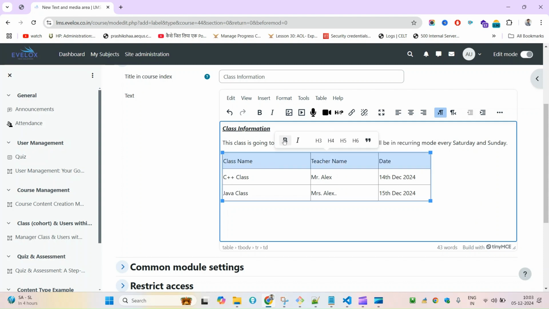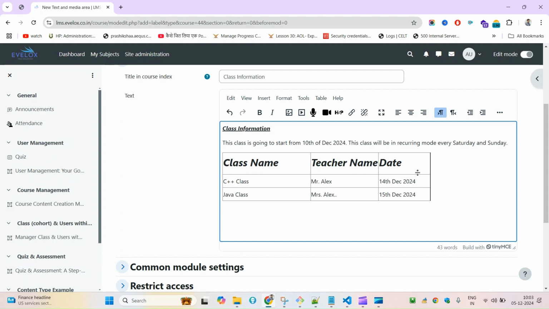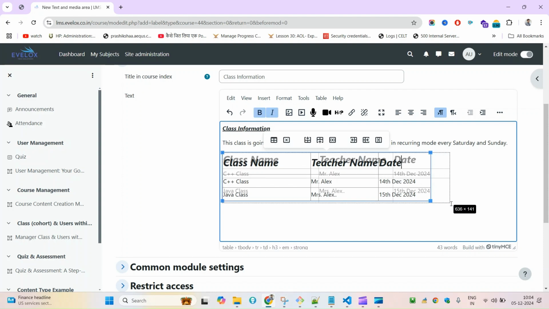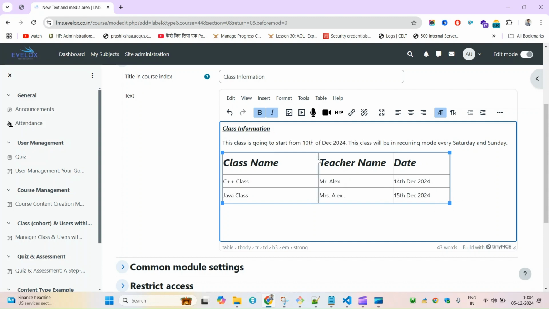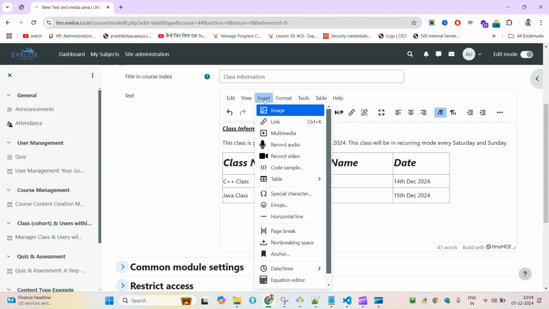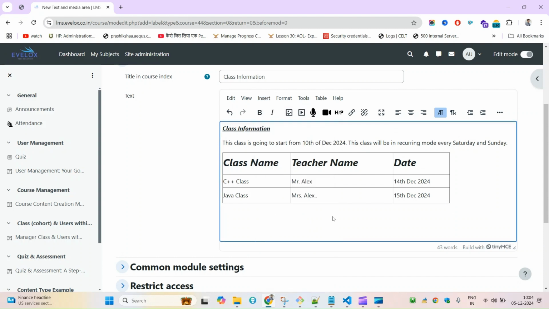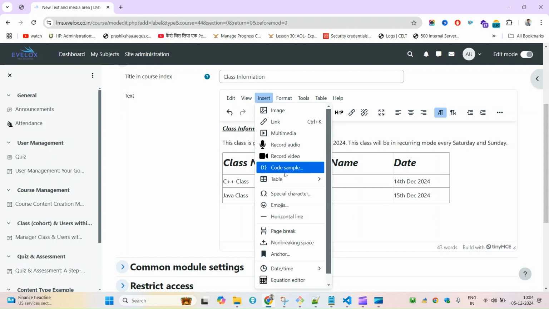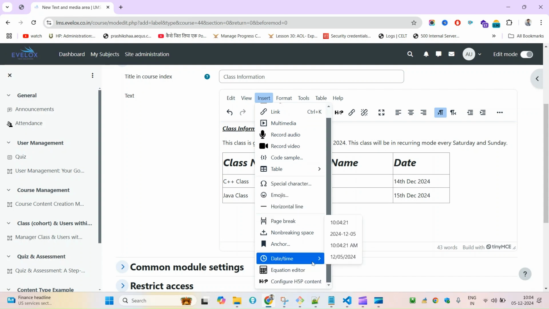In case you have to make it bold, you can also go for italic. In case you have to highlight, like S2, S3, you can make it bold also. Okay, so you can arrange the information the way you want. And after that, in case there is a video around the introduction, you can also pull and insert it here. You can also go for adding emoji. Date and time you can pick from here. Got it?